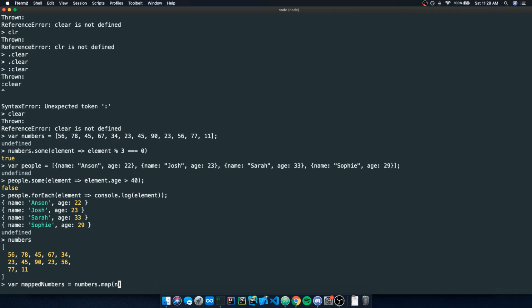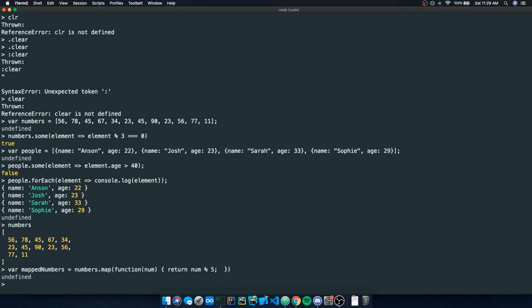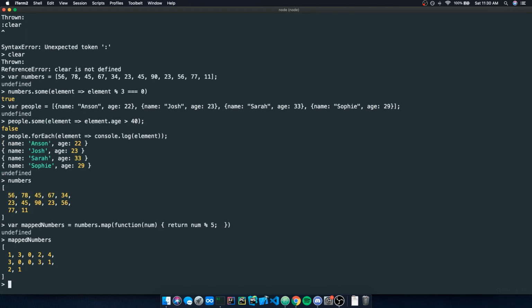We could also do function num, if you're not used to arrow syntax, and use the return statement, return num mod 5. I'm just showing you a different syntax so you're familiar. Now if we reference this, we get 1 3 0 2 4 3 0 0 3 1 2 1 like that.